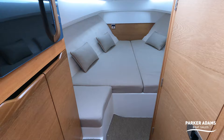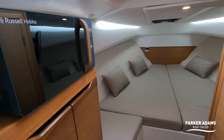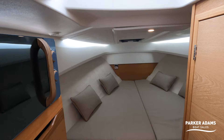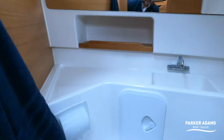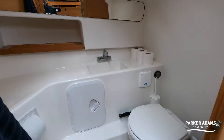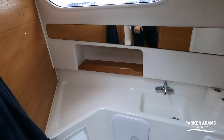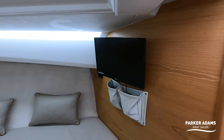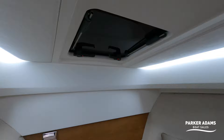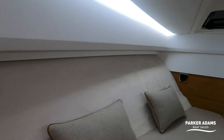The biggest shock to me is the really good-sized cabin in here. It's really light, the quality of the wood is excellent, you've got a microwave up here and then a really good size bed in there. LED lighting all the way around — it just feels very high-end and pretty sumptuous. Even the heads compartment is really nice — it's all designed so you can open it up and get lots of space in there. It's not a shower compartment so there isn't a shower on board, but I'd suggest using the marina facilities for that. The boat also has a television that runs on 12 volts, so you don't need to be plugged in to have access to the TV.